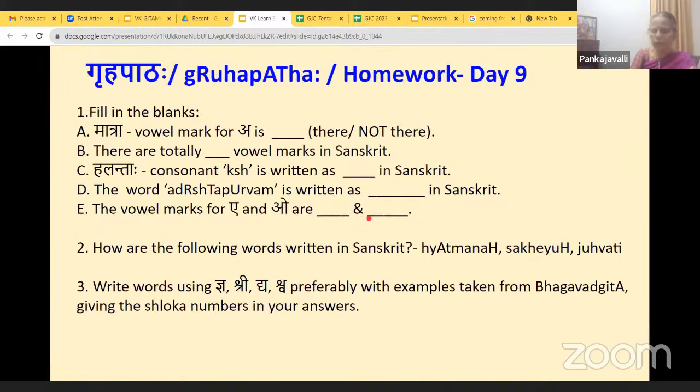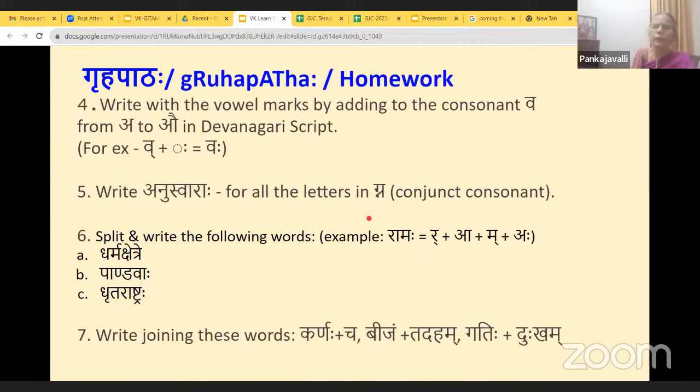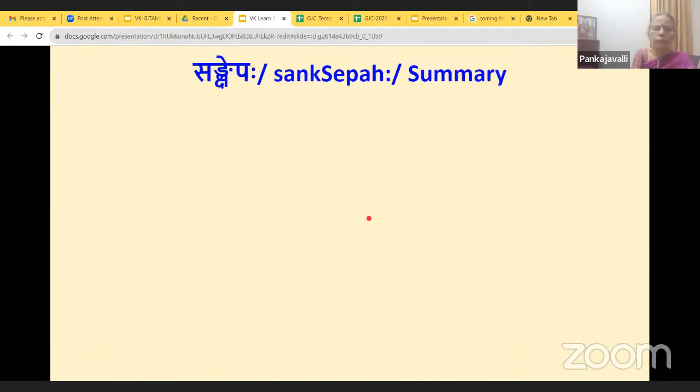So now we have the graha pata for the day. We are not going to do it now. This will all be put in the homework graha pata group. And we will now see the summary of what was done in today's class. We did Utpatti Sani, we revised. Thank you very much. You are very good in your presentation now.